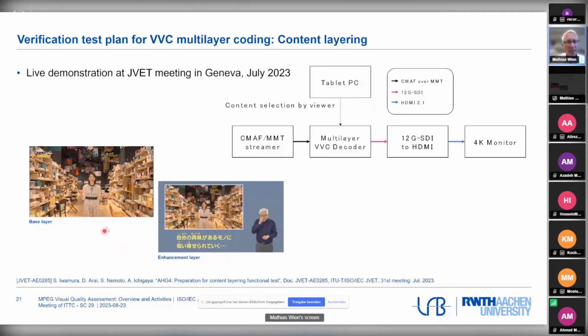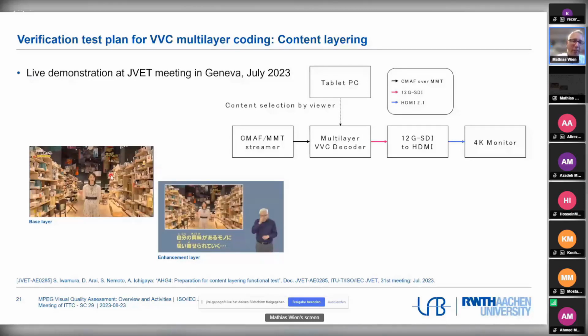In this case, you see that the base layer covers one video, and then if you activate the second layer, the enhancement layer, you see that the base layer is downscaled to a portion of the video, and there's some sign language added for people who might need that kind of information.